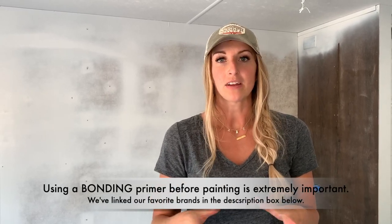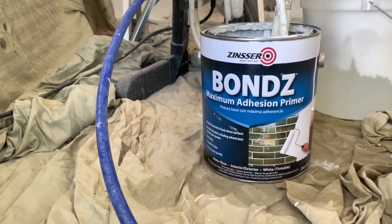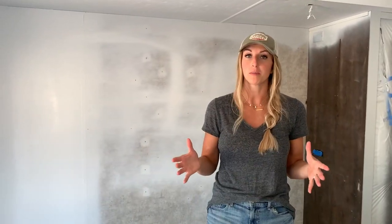After everything's taped off, it's time for primer. We got a little too excited and started priming before recording, but that's okay. The primer we're using is a gripper primer — it's called a bonding primer. There are a couple of different brands out there. We've used Kiehl's before on our last trailer and it worked great. This time we're using Zinsser. The reason you want to use a bonding primer when painting RV walls is because it's specifically designed to stick to things that don't usually take primer well — walls with wallpaper, wood furniture, cabinets, and anything with a glossy surface. Today we're using a paint sprayer, which works really well with big open areas like this living space, but you can also apply paint using a brush and roller, which is probably what we'll do in the smaller bedroom and bathroom area.